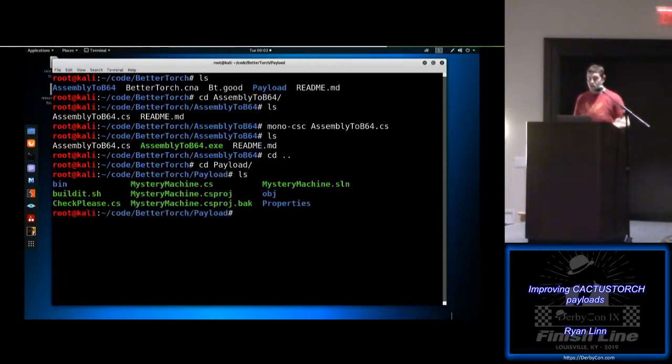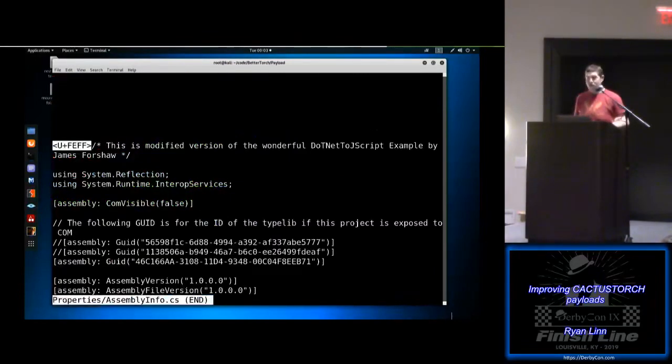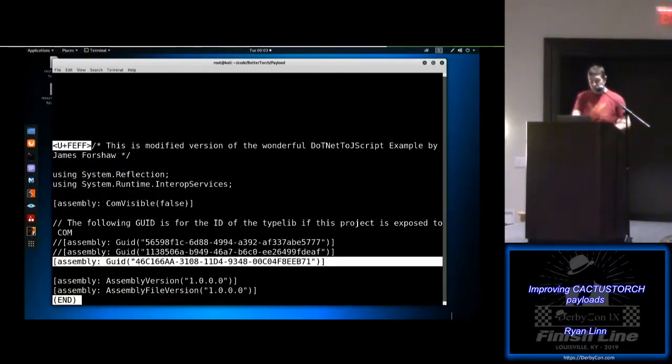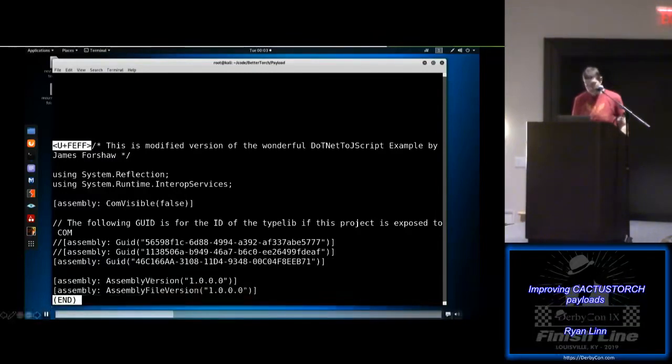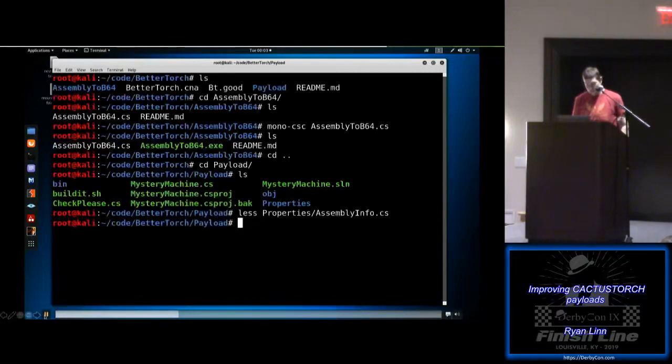So in the payload right now, like I said, this guy's mystery machine. And if we look into properties assembly info, one of the things is, like I said, some of this was taken from .NET to JavaScript and other stuff. This has a GUID associated with it. The GUID here is kind of interesting. You have a couple of options.